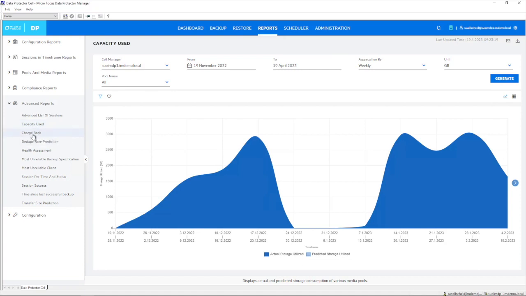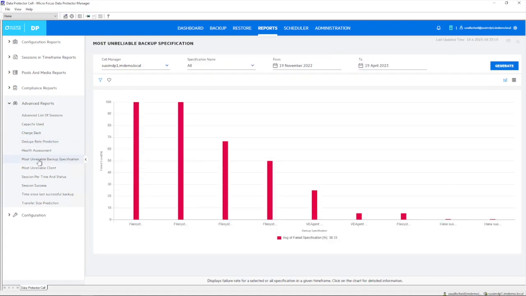There's also chargeback information that you can print or provide to individual customers, tenants, and so on. And you may also want to see information like the most unreliable backups that you have. That is super important information for administrators and operators, because you want to work on those unreliable backups first thing in the morning and get them covered and cleared.